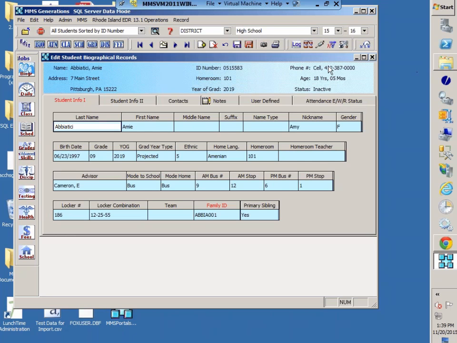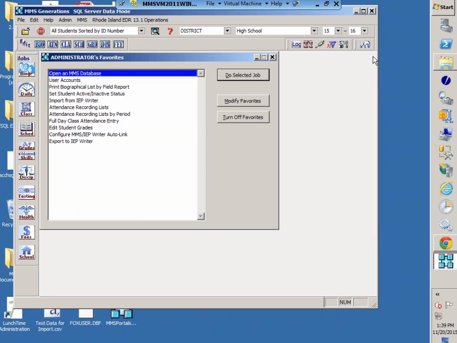So there is no easy way, if they are not part of that school year, to pull up that information. Now, if you have a student that left and then is coming back, and this is something that a lot of schools aren't aware of, so this is actually good information.